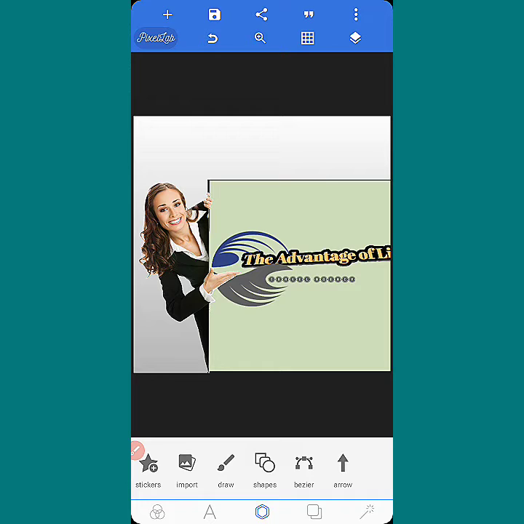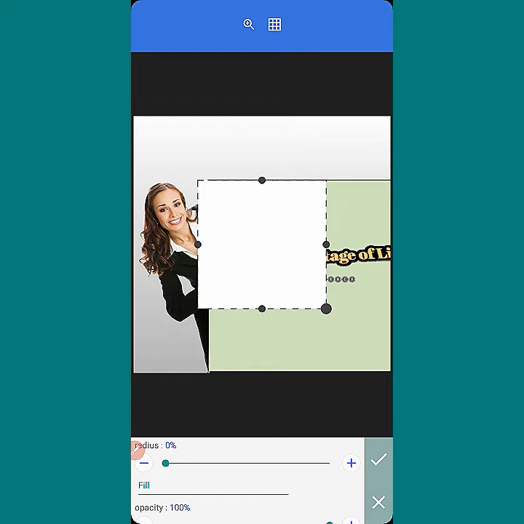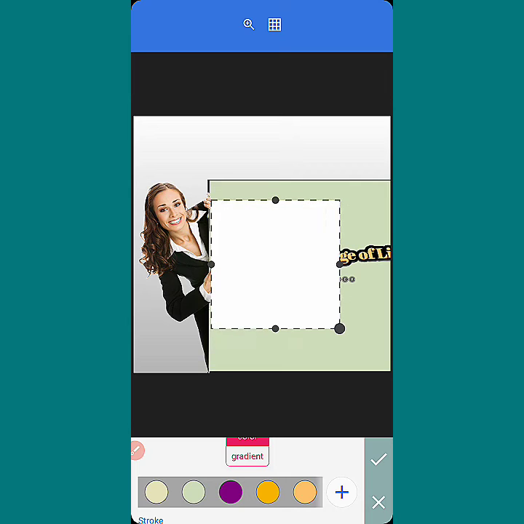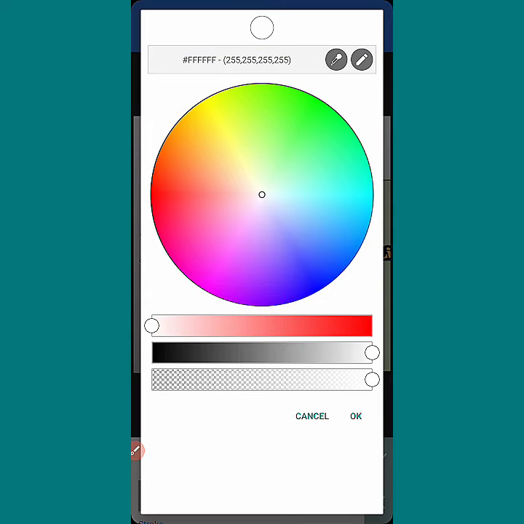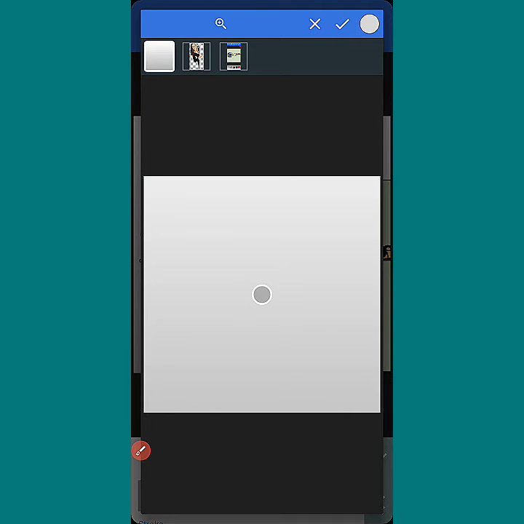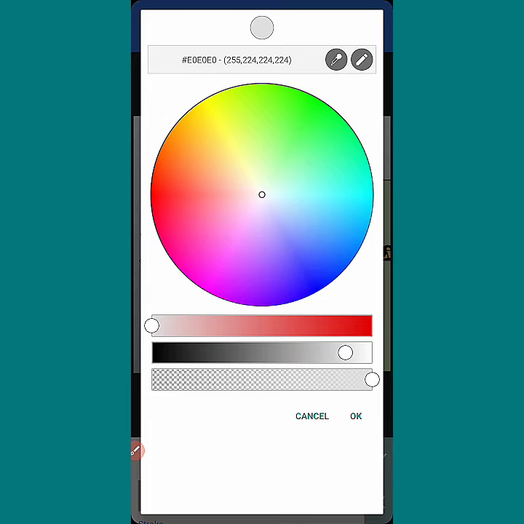Next thing I'm gonna do is create a shape, and in that shape maybe I want to make a wide effect, or maybe I want to use the same background I'm having right here. I want this shape to look the same way as this background. So I'm gonna click on this plus here, then click on this. Then I want to pick a color from the background. Actually, I can click on the background and pick my own color from the background. So then I click OK.